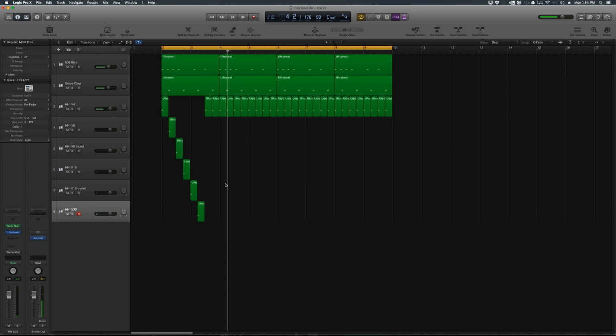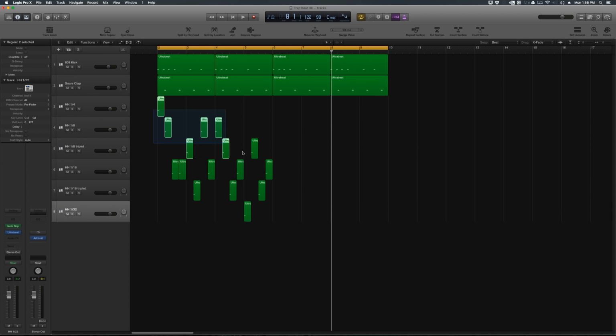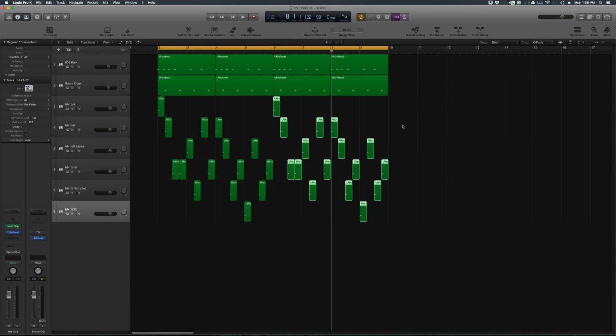Cool. So what I'm going to do is off screen, I'm going to just build an alternating pattern between different hi-hat rhythms, and I'll come back and I'll show you what I came up with. All right, so off screen, I came up with this little 4-bar phrase here. What I'm going to do is just drag over all of this and then just hit Command R to duplicate it out. So let's hear what this sounds like.